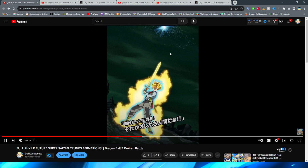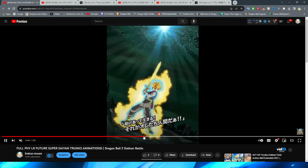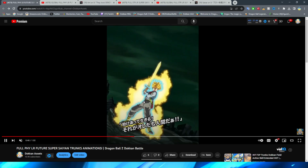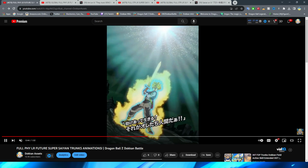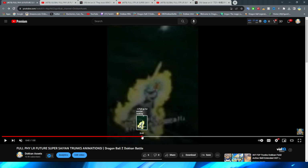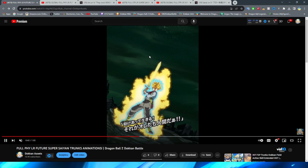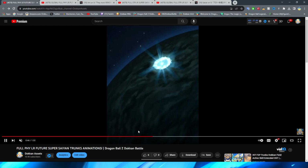If we look at the energy forming around Trunks, it looks like it lags. It looks like the energy is almost disconnected from the aura around Trunks. If we look at the aura around him, focus on this, it's at a normal speed, right? It looks like it's moving correctly. But if we then look at the aura that's forming above Trunks, it looks like it's lagging. It looks like a Windows 95 startup animation with the amount of frames that they got in that bad boy.